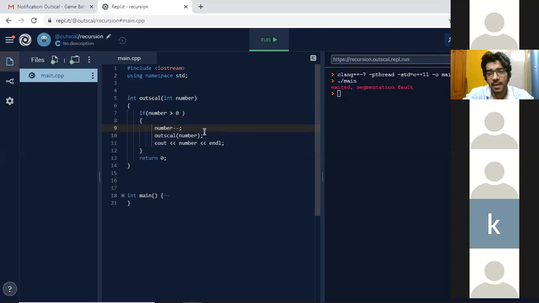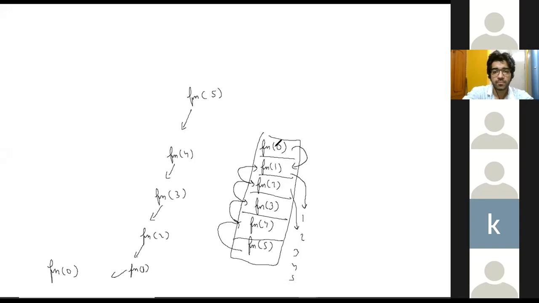So let's write it like this. Is it similar to minus minus number or not? Yes, but here again, I think 0 1 2 3 4 will be printed. Sir, at line number 10, it reduced to 0. So see here.